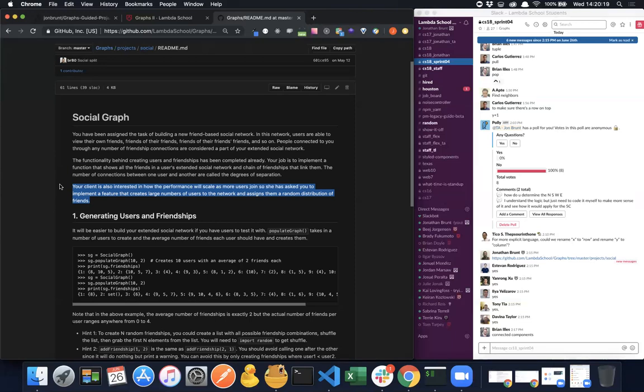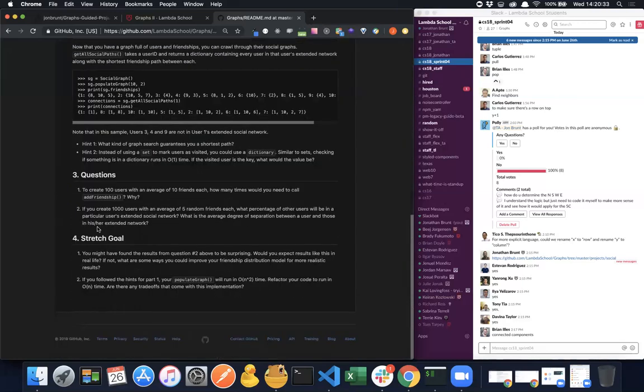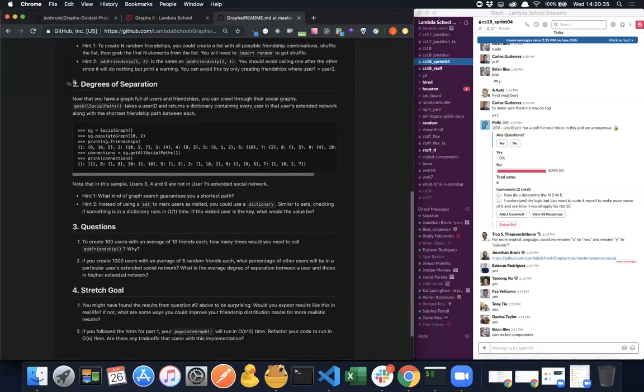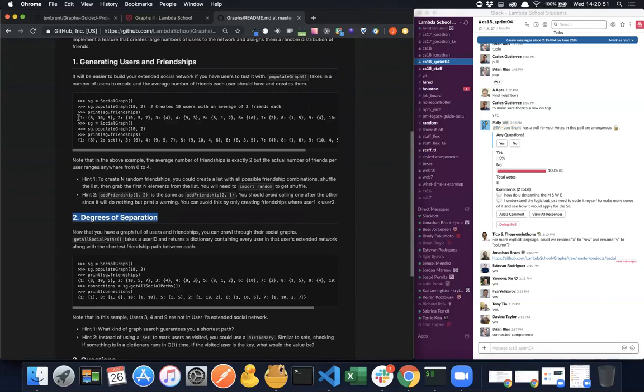So for today, we're going to continue on with this problem tomorrow, and you will be working today with the social graph, as you're seeing here in the repo. The degrees of separation simply are speaking of how many, a friend of a friend, there's one degree, a friend of a friend of a friend, obviously as that increases, the degrees of separation increase, so that should be fairly intuitive.